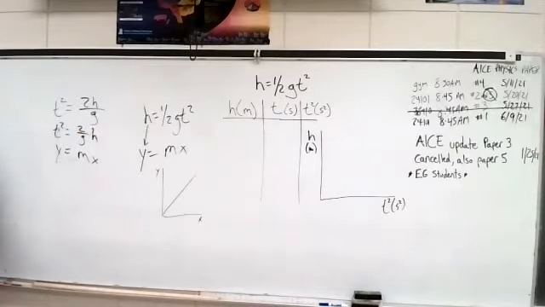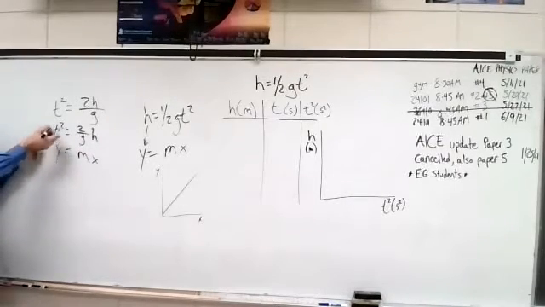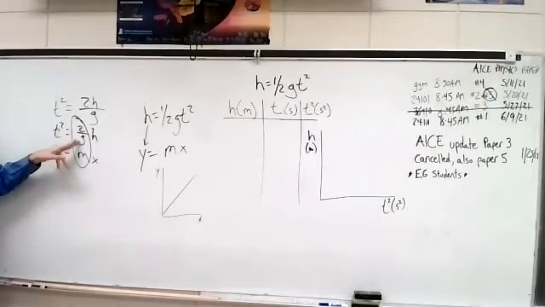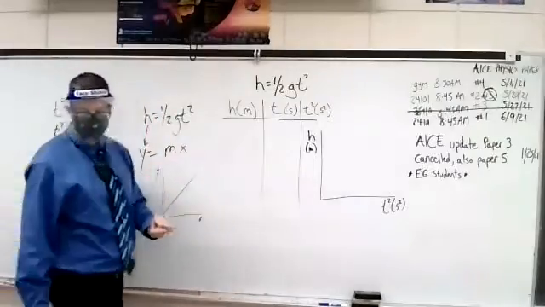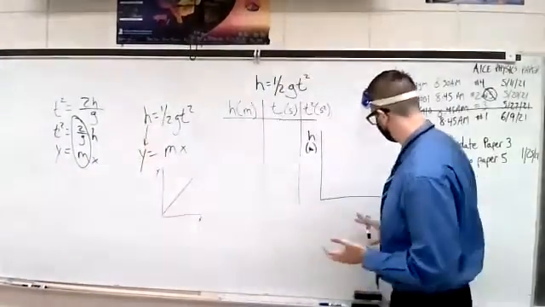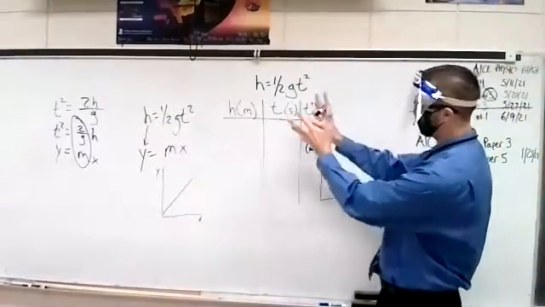Here's the point. We can decide. It's up to us as the scientists doing the analysis. You might say, well, I always like to plot the dependent variable, because the time depends on the height. And it is true that we tend to plot the dependent variable on the y-axis. So you have to manipulate the equation a bit, put it like this, and then plot t squared on the y against the h's on the x, and your slope will be equal to 2 over g. I prefer we do it this way, not being so rigid in our thinking that we can't plot the independent variable on the y-axis. Like I said, there's no rule that says you have to. You just deal with the equation as it is.